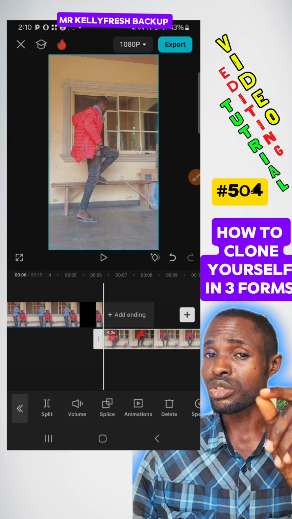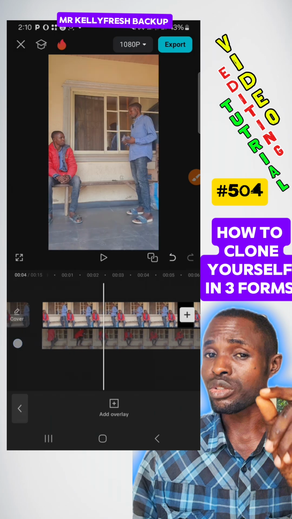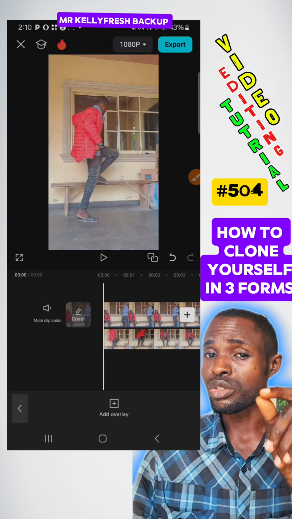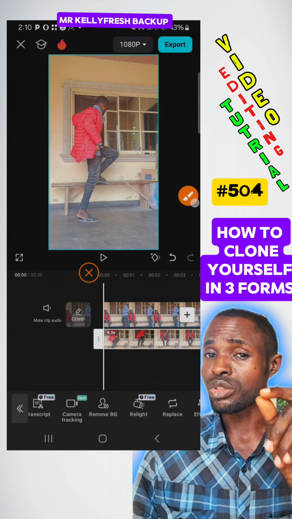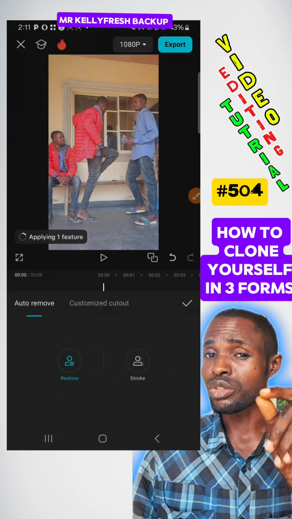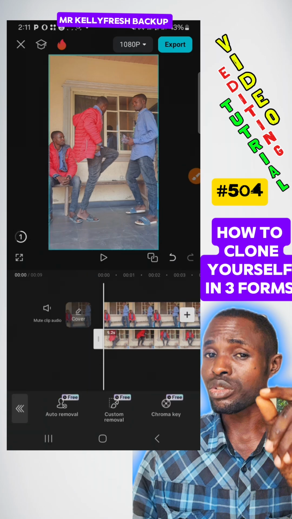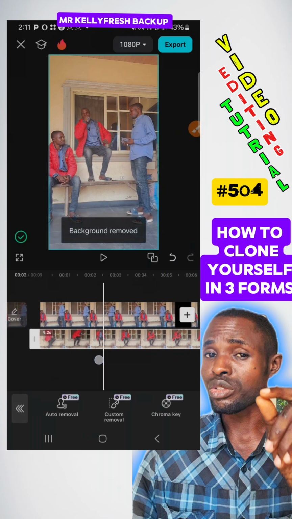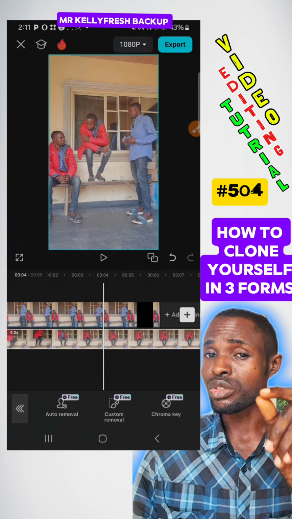Just repeat the action we took before, then click and hold and drag it to the beginning of the video like this. At this point, still highlight the overlay, then swipe to this end. At this time, you are not going to mask. As you can see here, what we are looking for is remove BG, that is remove background. Then click on it and click on auto removal, allow it to be removed. Then click on this check mark button, while still waiting for it to finish loading here. Then do the necessary adjustment. So it is not hard, you can see it there, 3 persons in one.